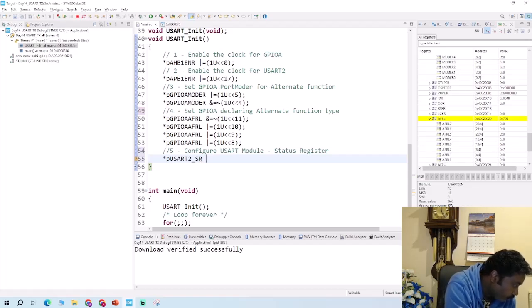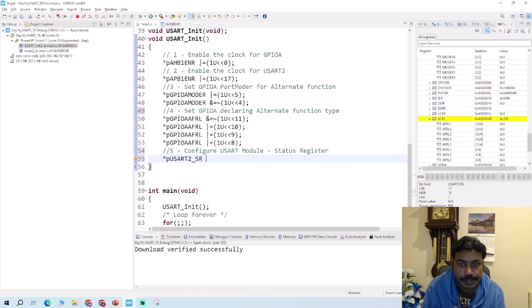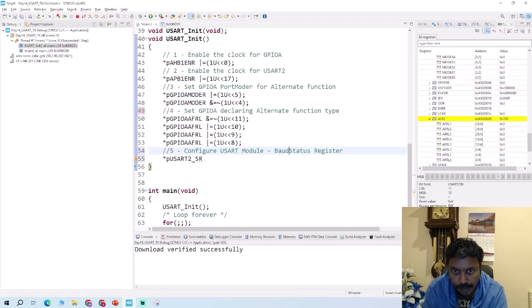Then configuring. The next step, we don't have to register the status register. That will happen inside the function. So we'll directly go to configuring the USART module baud rate register.